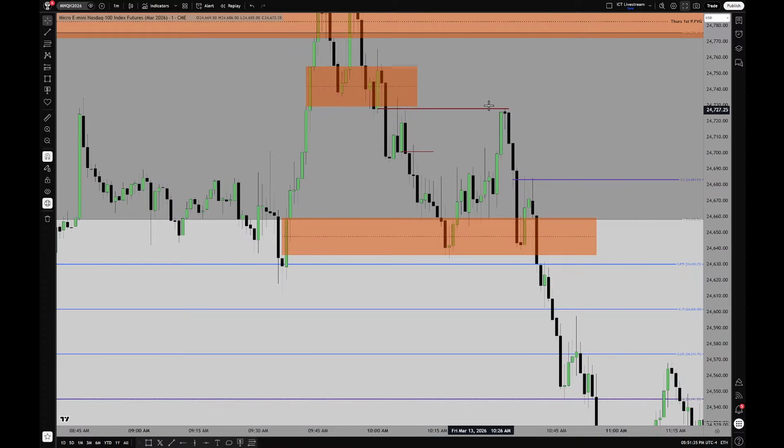Now what I want to see is I want to see the market trade lower like it does, and eventually break through. And because of TradingView's paper trading account glitches, I couldn't update the stop loss. So I was like, okay, well, I'm just going to be done with it.